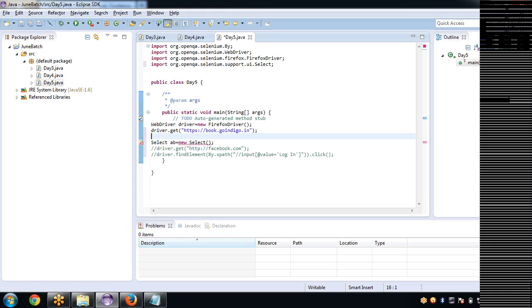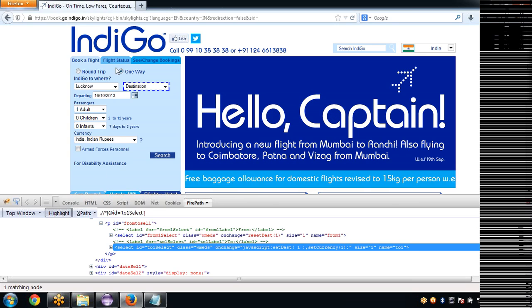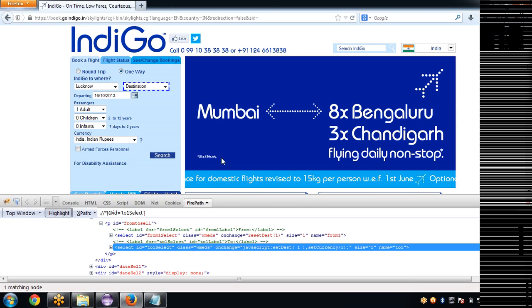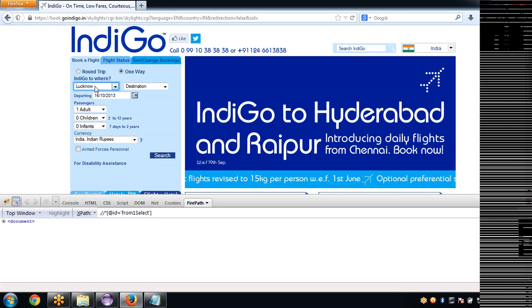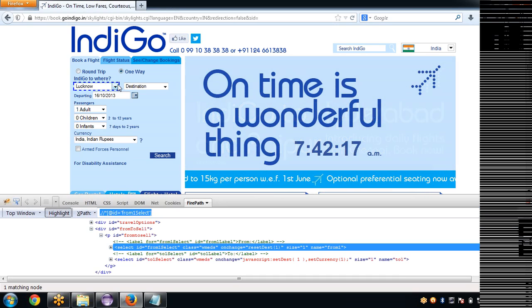Now we need to pass an argument here. What argument we need to pass? What drop down are you going to check? So for example, I am interested in this drop down. I want to click something from this drop down. First of all, take the address of this drop down. How will you take the address? Same as usual. Click an element and drop it here. You will get the XPath of that drop down, basically an address.